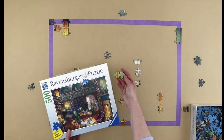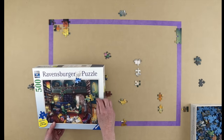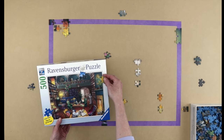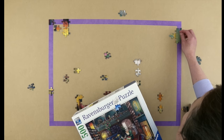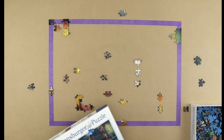How about this piece? Piece 12. Ah, look, that's part of my painting up there. Part of my painting. Look in that direction. I think it goes like that. Could it actually connect? It does. It connects already there. Okay, 12.